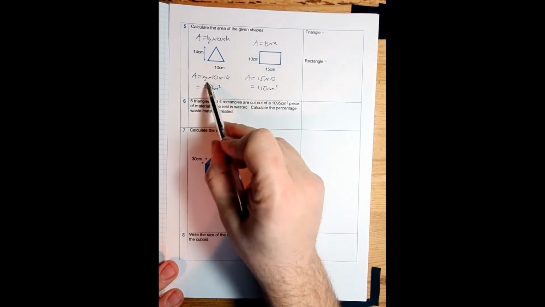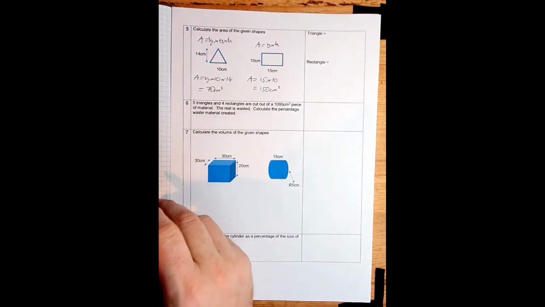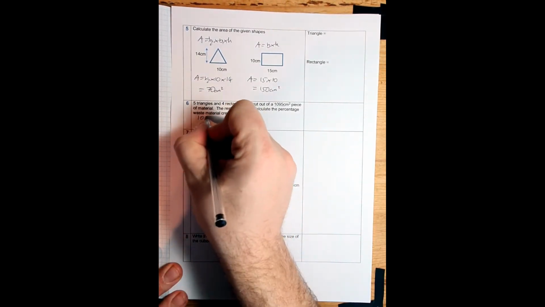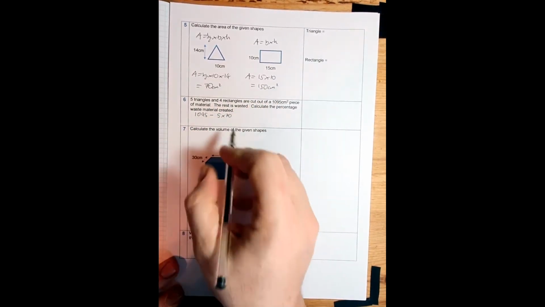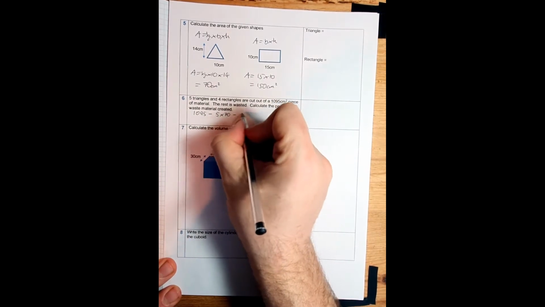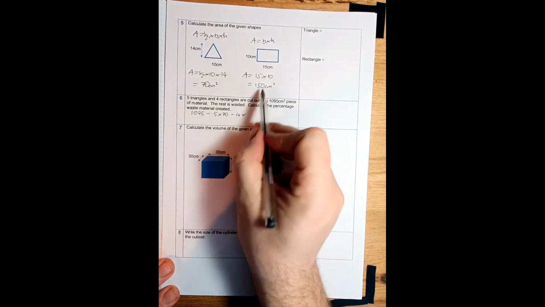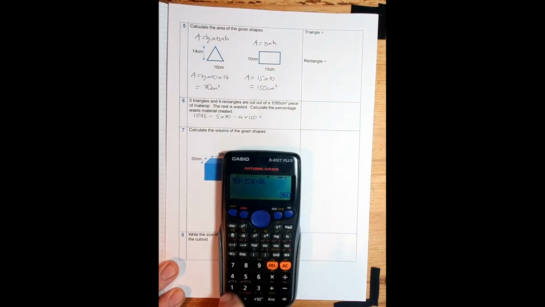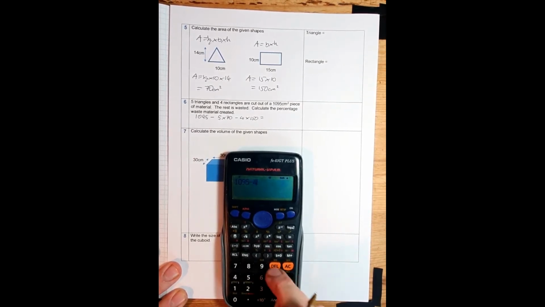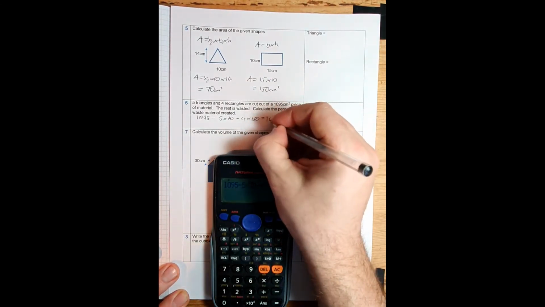Okay, my piece of material is 1095 centimetres squared. I'm going to cut out my triangles, cut out my rectangles, work out how much wastage there is. So I'm going to do 1095, take away 5 lots of 70, that's 5 triangles, and also take away 4 lots of 150, 4 rectangles. That's going to tell me what the wastage is. Take away 5 times 70, take away 4 times 150, that's 145.